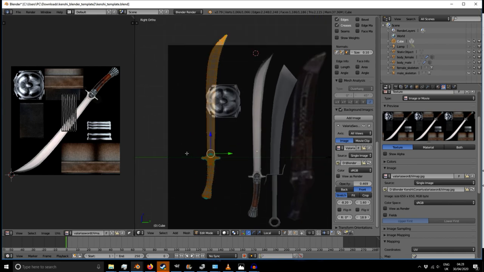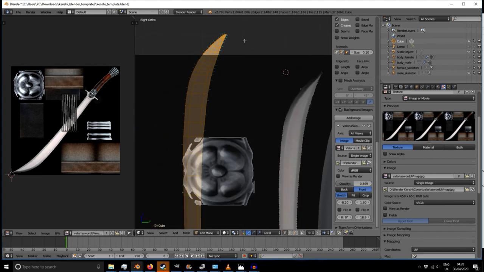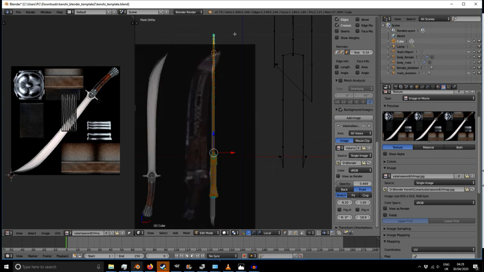Now, when you want to extract your object and UV map it, there are several options. You can do it all together, you can do it in separate bits. For my part, I like to have it mostly mapped, if I can, in one hit. Separate bits if necessary, but as that blade on the UV map over there is going to be an exact copy of this reference image, just spun round, so long as I've overlaid correctly over the reference image, the UV map should be an easy peasy thing to do, but we will see.